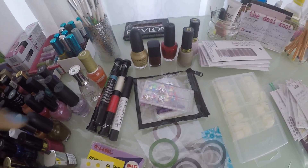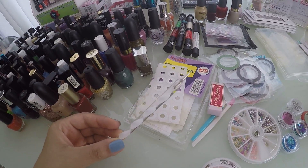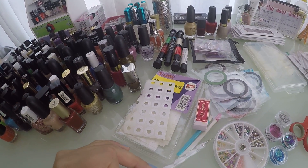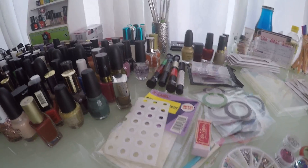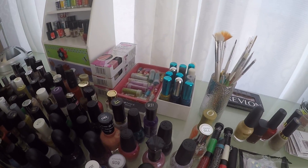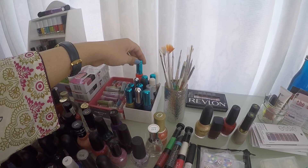The other things are like more gems and glitters, and then these are actually just scrapbook glitters, but they work great for your nails too because glitter is just glitter. This is pretty cool — these are also from eBay, it's like a dotting tool. You just dip it into your polish and put it on your nail and it creates a cute little dot design. If you go to Paintbox's Instagram at Paintbox Nails, you can see a lot of their designs incorporate dots. You could also use these polishes which have a thinner brush to create dots, and these are really inexpensive — I'm pretty sure we got all of these from the dollar store.